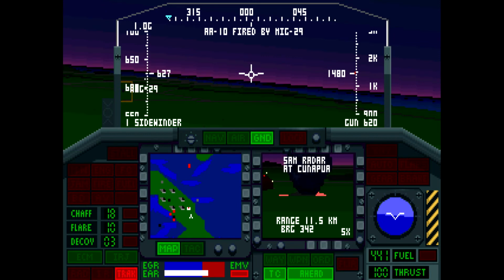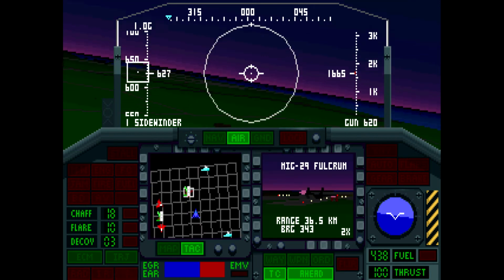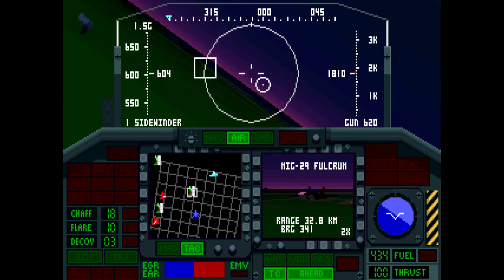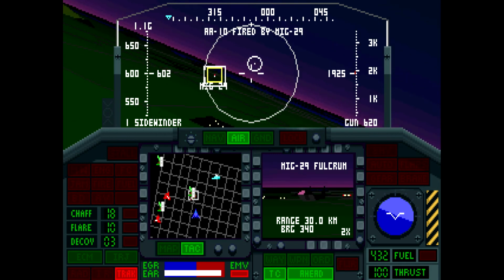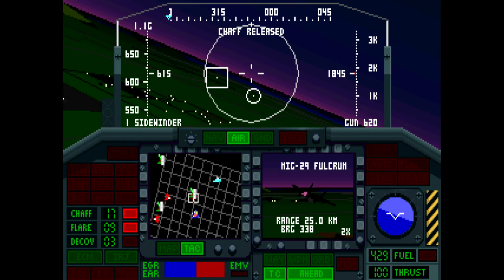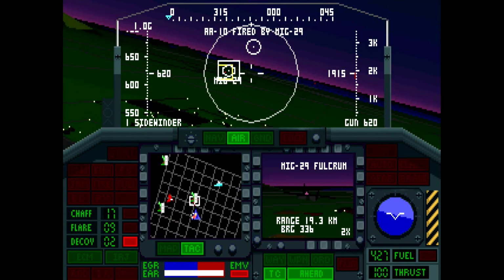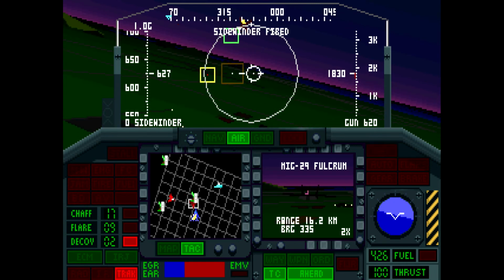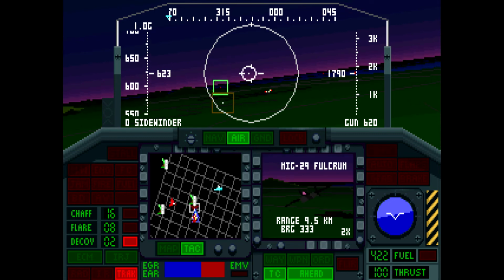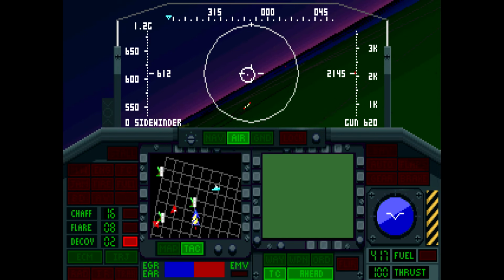Here we are. Right, we've got one who's just popped up. Must have just taken off. He's fired an A10. Someone's fired an A10 anyway. A10 at me. This one. Got a couple of aircraft coming my way. Right, that was a bit close for comfort.